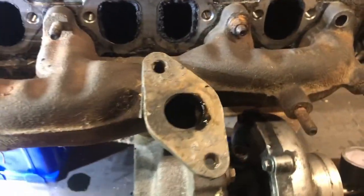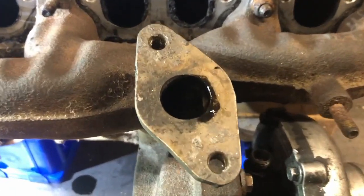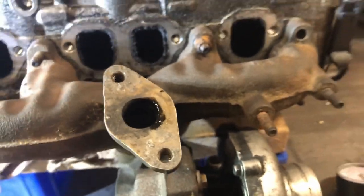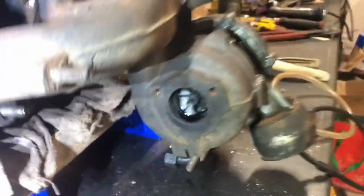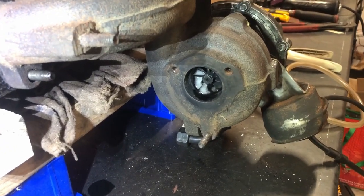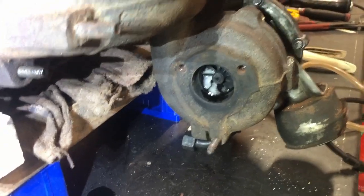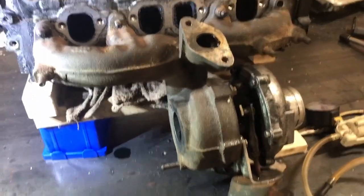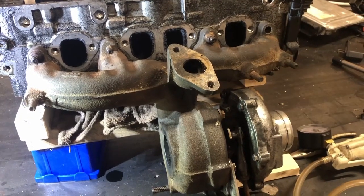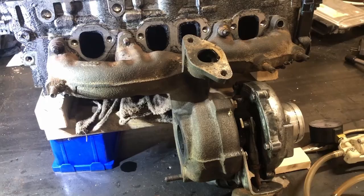You could always put more oven cleaner in there — I've done them before where you pretty well fill them right to the top. Then depending on your exhaust, you can just start it up. Well, don't start it in your garage — you'll end up with a big pile of oven cleaner behind you, but you can just blow it out. I'm going to take this off and blow it out into an oil container, and then let's split it.